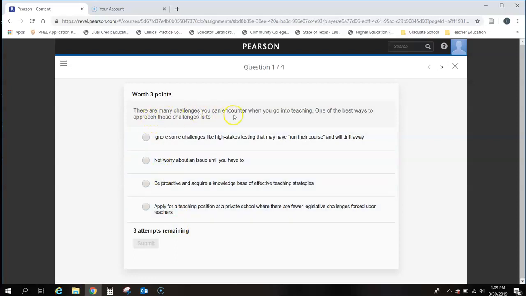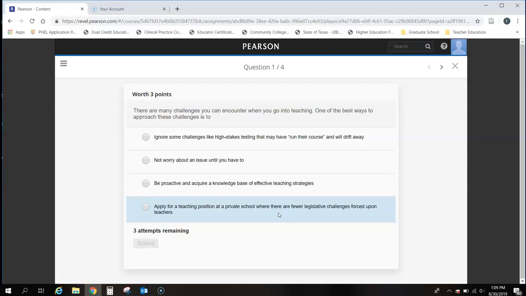There are many challenges you can encounter when you go into teaching. One of the best ways to approach these challenges is to ignore some challenges like high stakes testing that may have run the course and will drift away. Not worry about an issue until you have to. Be proactive and acquire knowledge base of effective teaching strategies. Or apply for a teaching position at a private school where there are fewer legislative challenges forced upon teachers.